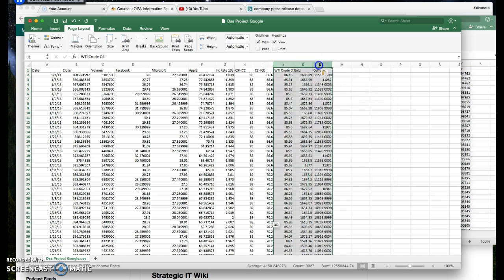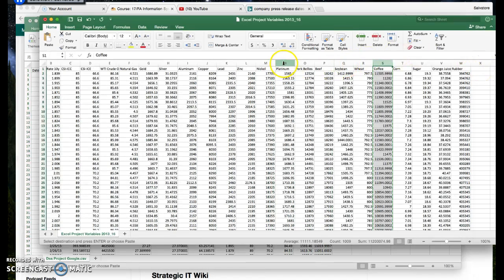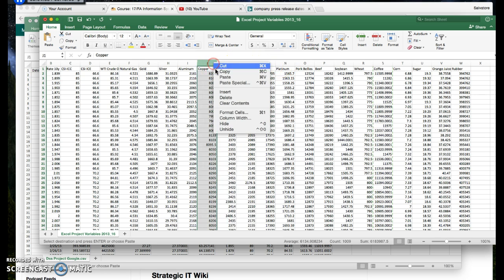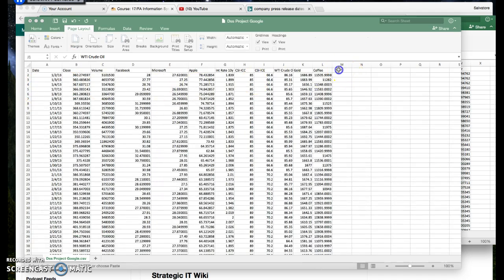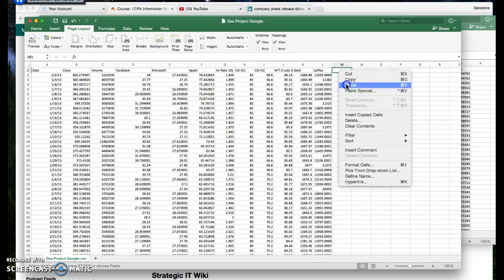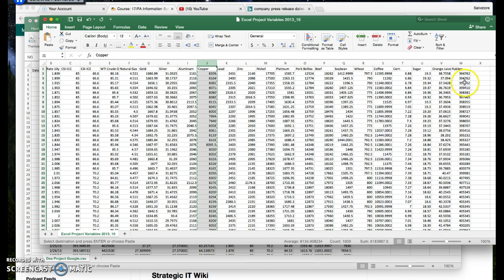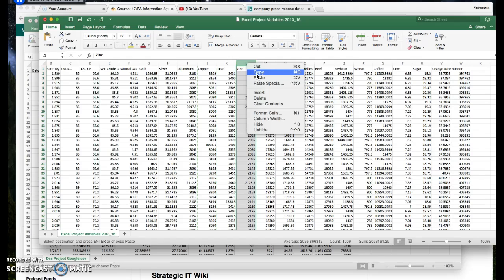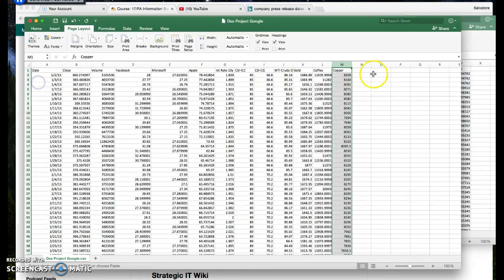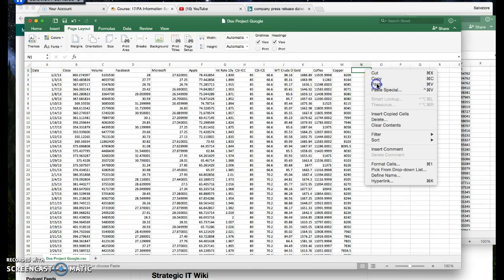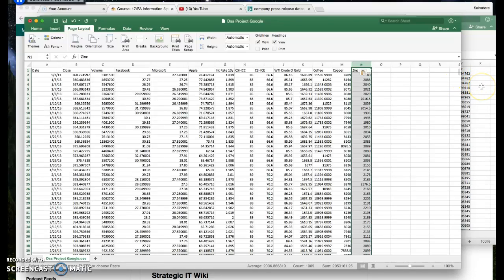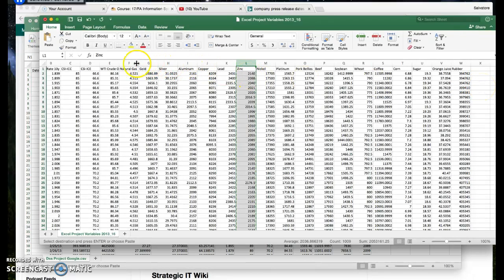What do I have? I have 3. Let's do 2 more. Let's do a total of 5. I'm going to use copper because copper is used in computing, and so is zinc. Alright, so we're going to use these commodities. You are more than welcome to use any 5 of these commodities, from crude oil all the way to rubber.